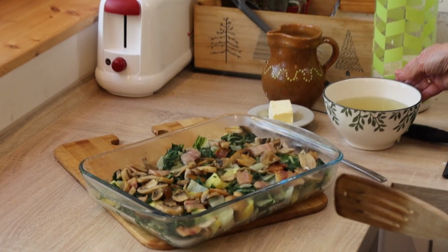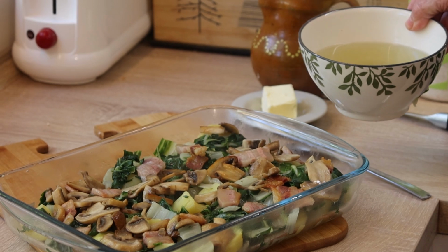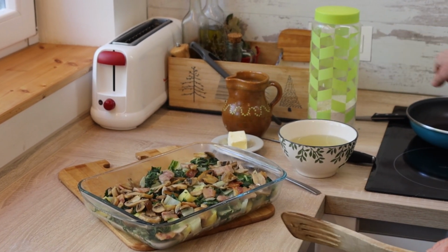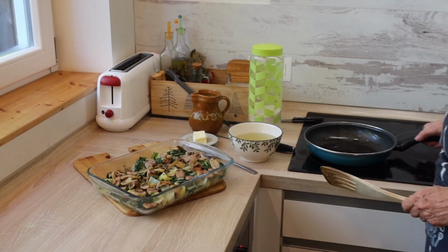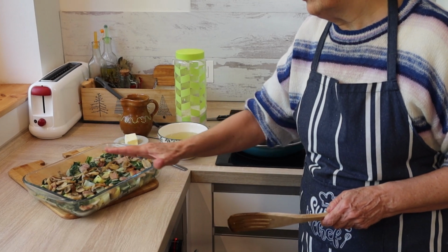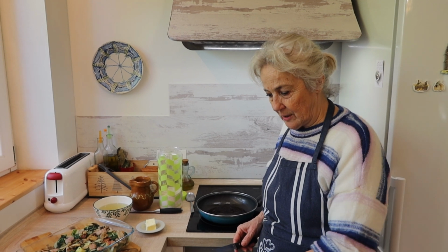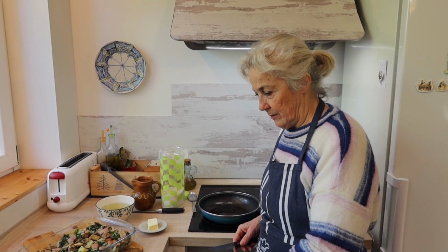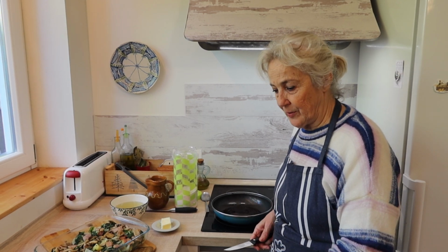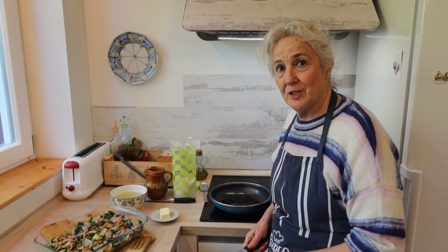What's left to do now is, with a bit of vegetable stock from the chard that we boiled and a bit of flour and the butter, I'm going to make a fine white sauce to nicely cover it all up. I've set the grill in the oven while I prepare the white sauce. It takes a couple of minutes, okay? But the minute the tray goes in the oven, it better be hot, okay?